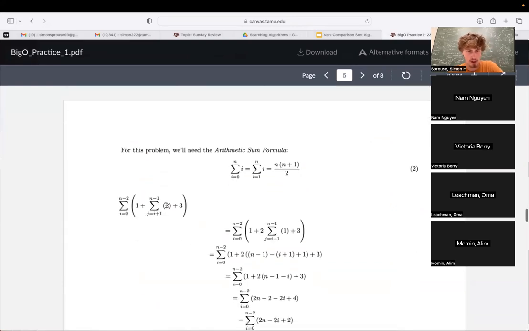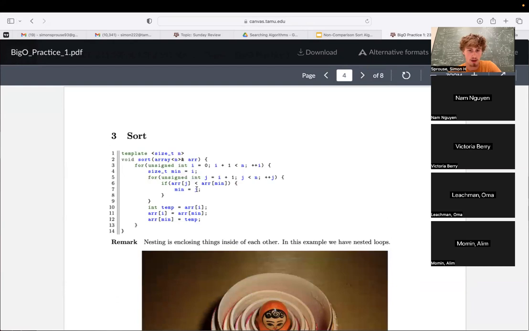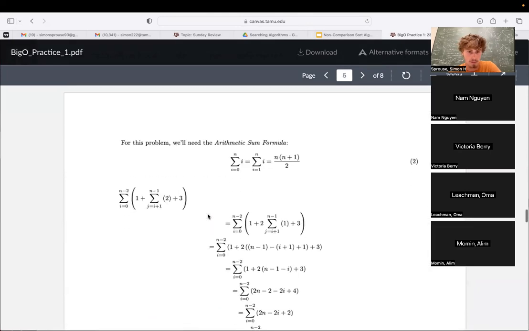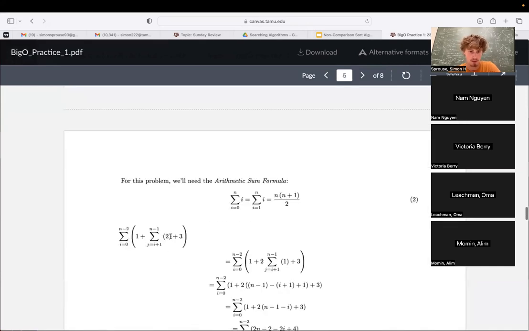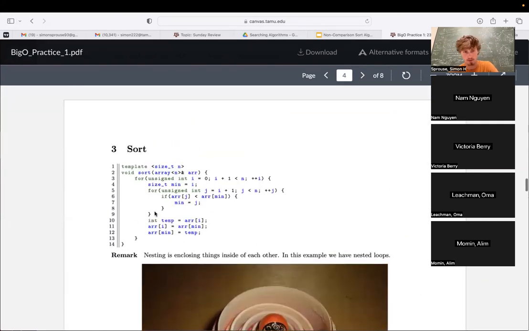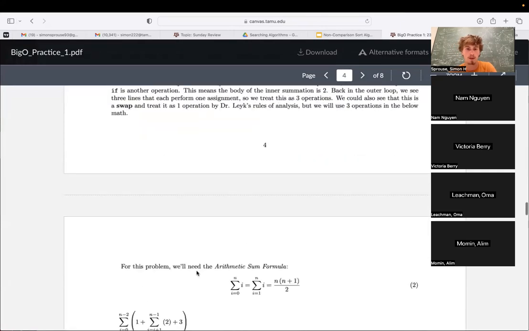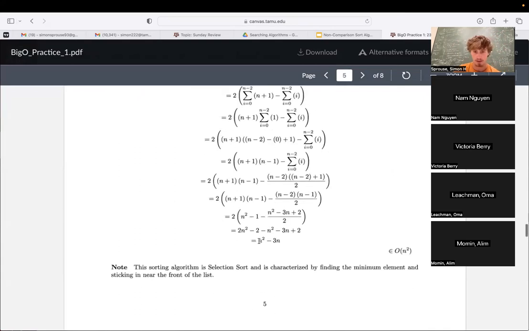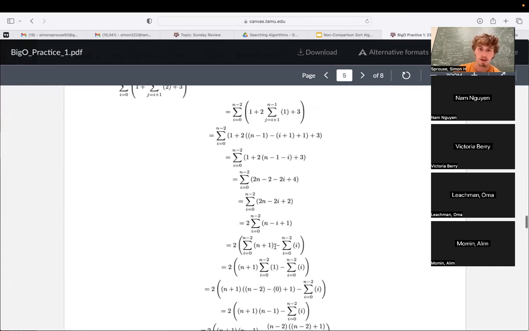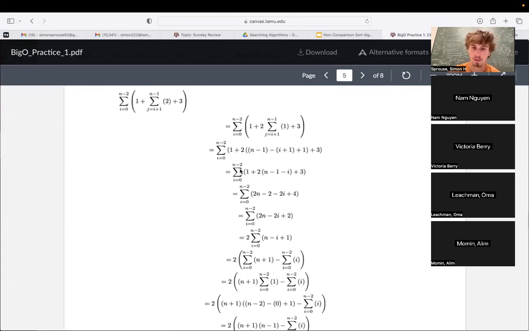And then let's see, for each iteration of finding the minimum, it's 2 operations. Those 2 operations are this comparison, and then minimum = j, and then the +3, which actually exists outside of this summation. So there should be parentheses from here to here basically. The +3 is these 3 operations happening there. I don't want to bore you with how you get from here to here. Obviously it was going to be n² time complexity, so it's not surprising that this is the answer. But essentially you can just apply the formula that I showed you before.